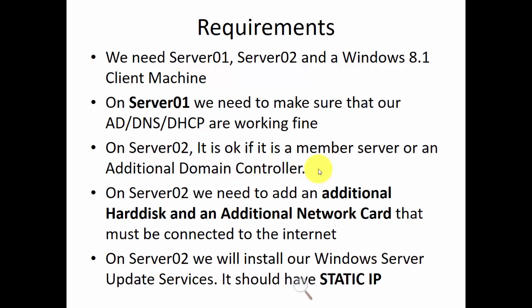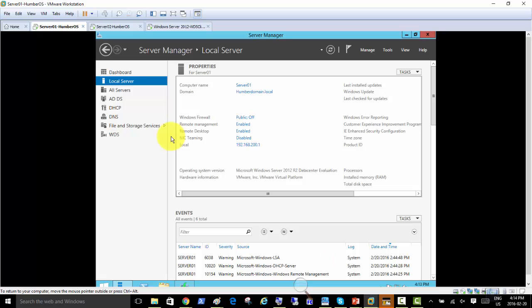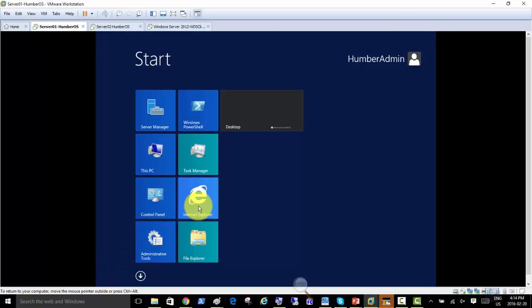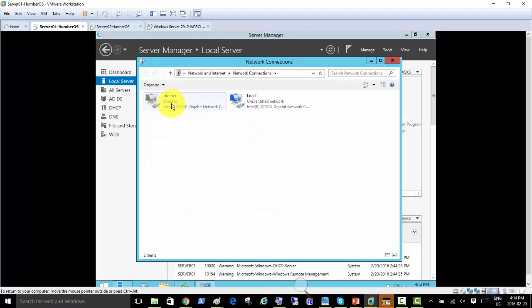Now, I'm just going to go back and check if my DC has internet connection, and I'm going to go to the website. First, I'm just going to check. So internet was disabled.